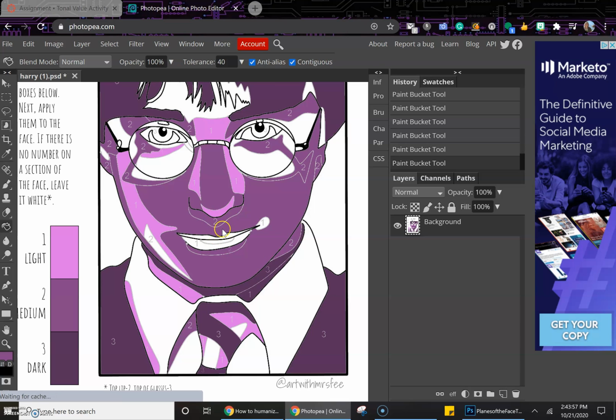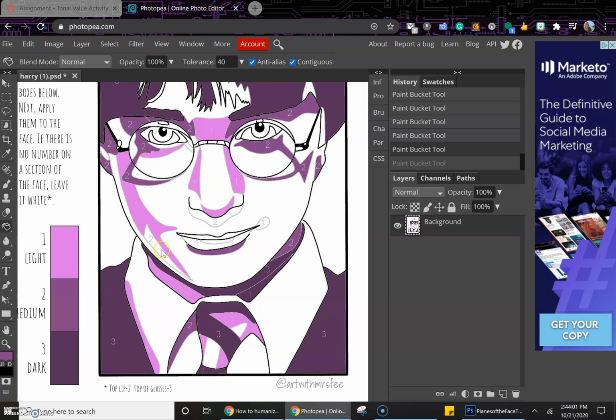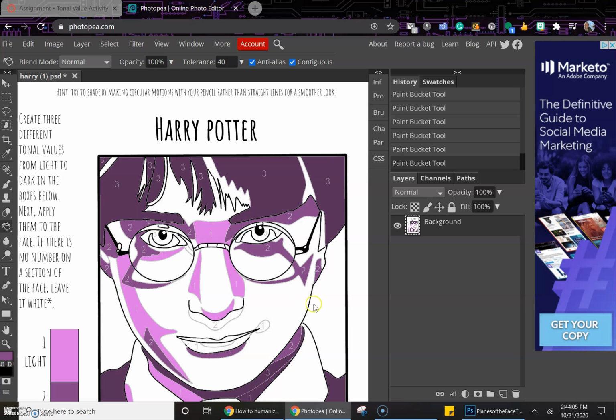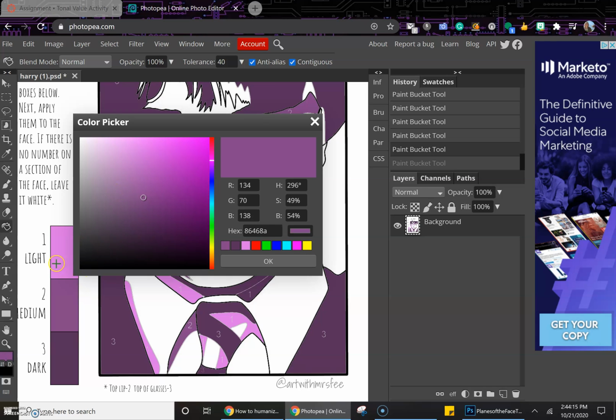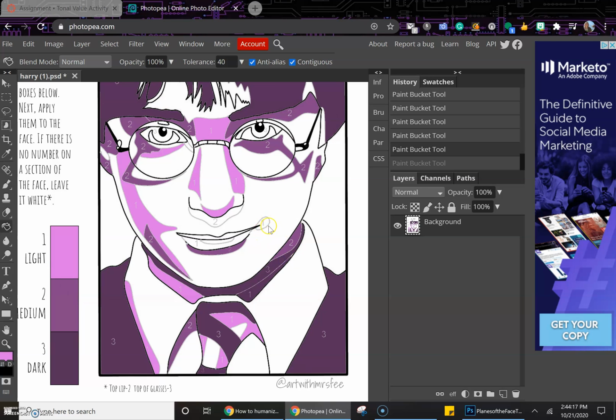Whoops, that one's got an issue too, so Miss Chester's gonna have to go fix that. I thought I fixed all of them. That's why I'm doing this demo. So 2, and then I'd go in and fix these ones. This 2 is one of the broken ones. So now let's go in and fix the ones and see if I can fix it. I can go, whoop, there we go. That one's fixed. And that one's fixed. So that's just that 2 underneath his nose that I gotta fix.